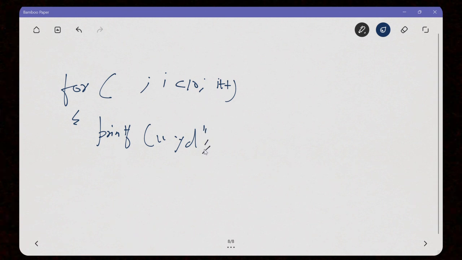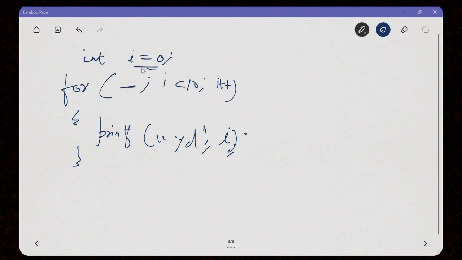In this case, we have not initialized the value in the loop, so we can initialize it anywhere before the loop. So i equals 0, instead of writing it over here, we can write it above also. And the loop works in the same way. It checks that i is less than 10, comes over here, prints i, then goes back to i++, checks and prints, checks and prints, and we get the output 0 to 9.